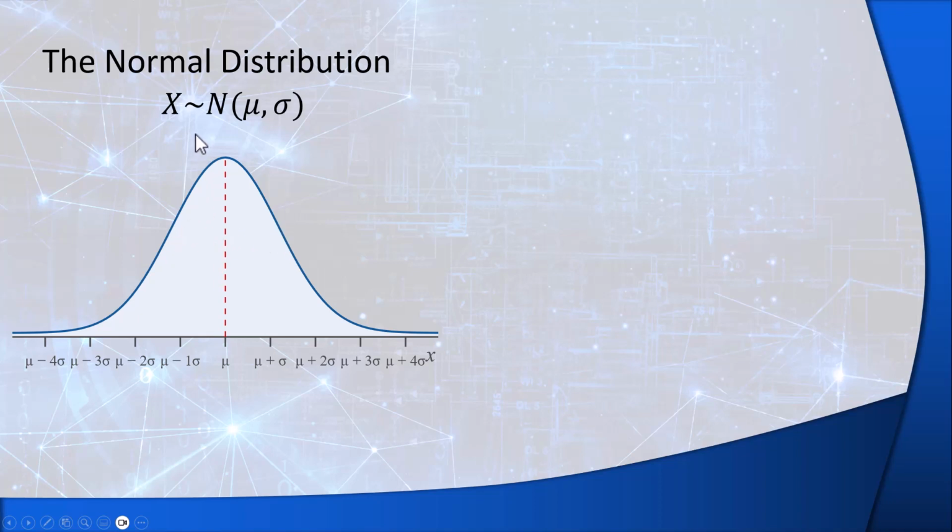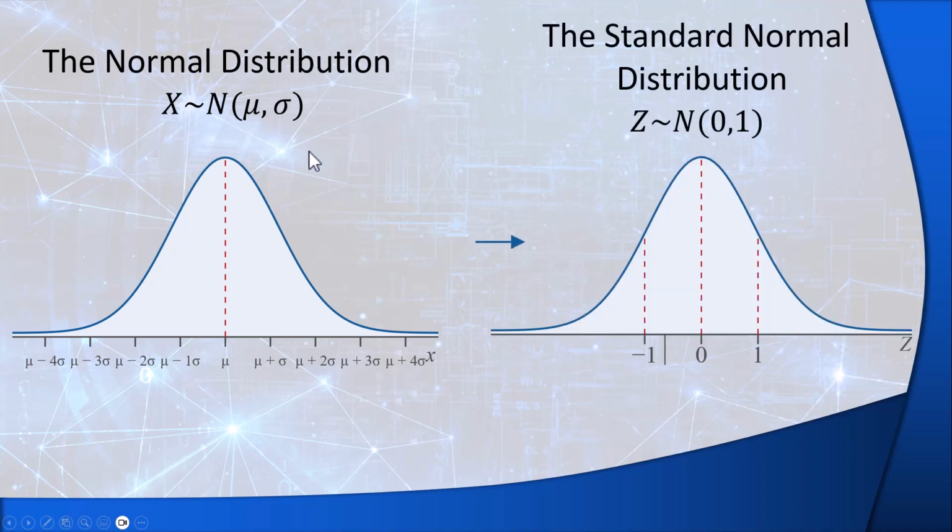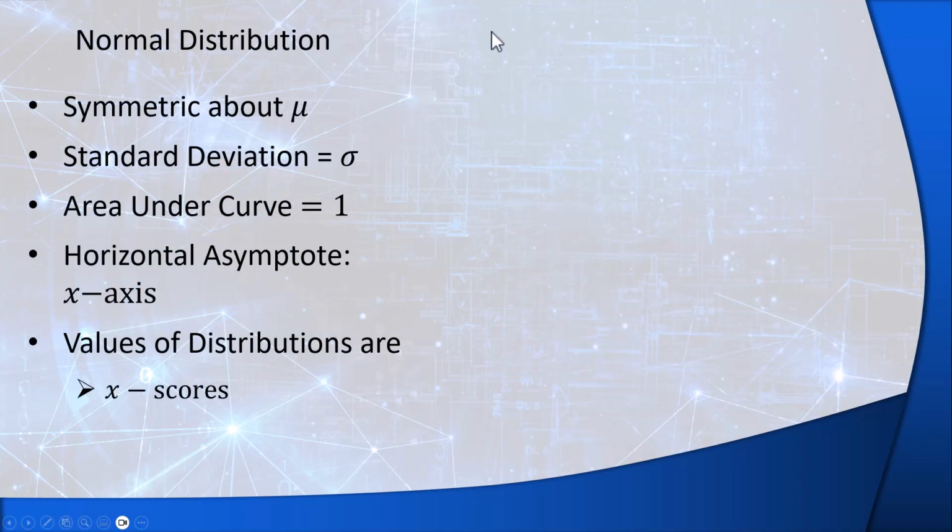This gives you the graph of a normal distribution with a mean of mu, whatever that happens to be. The standard normal distribution is nothing more than the case where the mean happens to be 0 and the standard deviation happens to be 1. This is the distribution associated with your z-scores. When you compute a z-score, you're taking a point from here and finding the equivalent point here. Why is that useful? Because we have lots and lots of tools that will help you compute probabilities for this point and for a variety of other points.